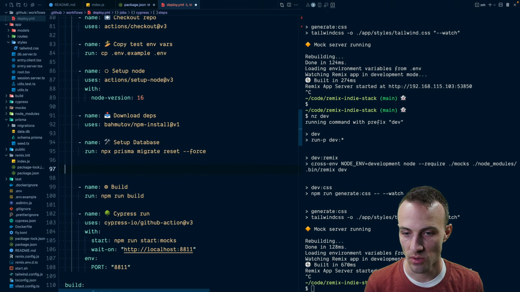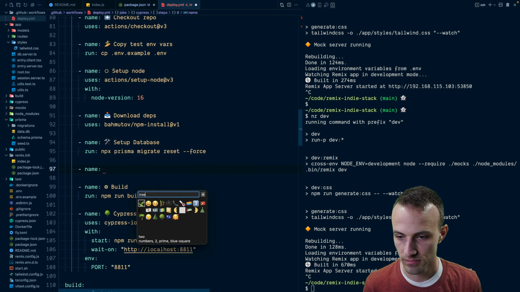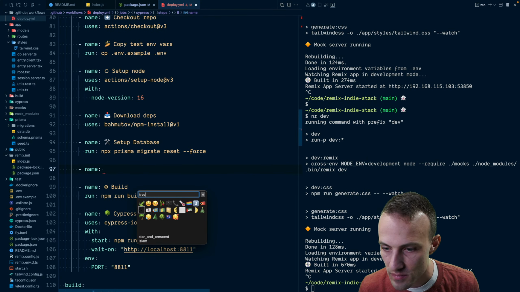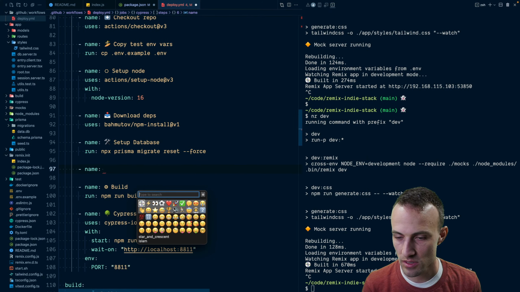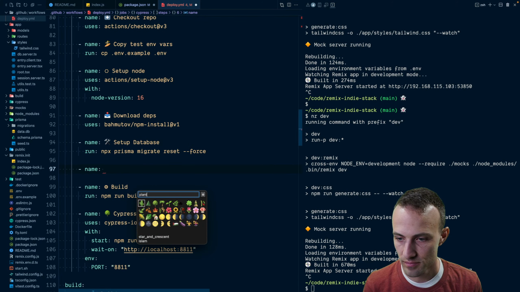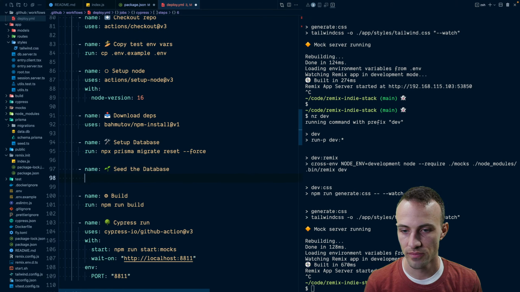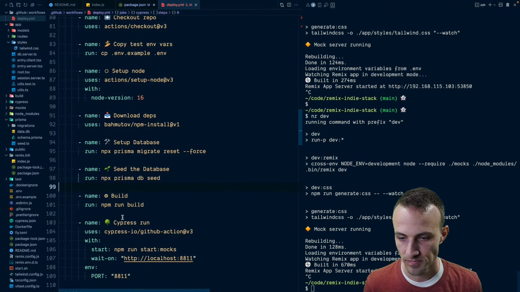We should seed as well. This one, seedling. Seed the database. Run npx prisma db seed. And then we run the build.